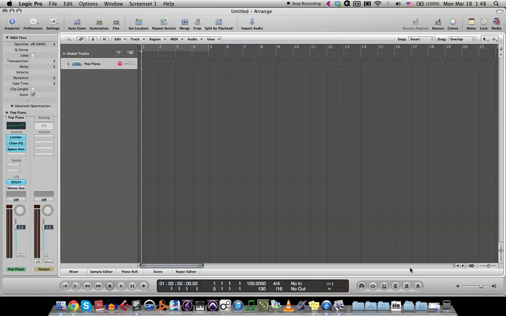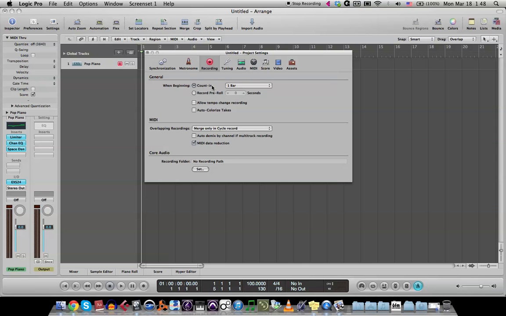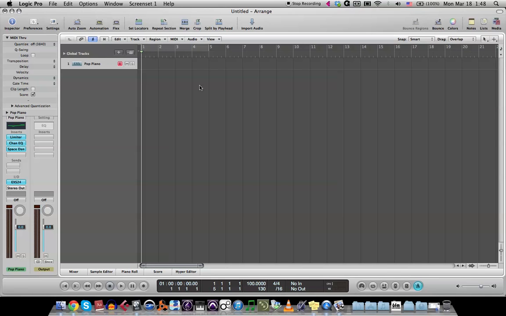You're going to need a metronome while recording in order to play in time as well. So here's the metronome. You can enable it. And to set the count in, you just right click metronome settings, go to the recording tab, and you can set your count in duration here to none, 1 bar, 2 bars, 3 bars, and so on. I'm just going to leave it at 1 bar. So that's going to be the click, and you're going to have 1 bar of count in as previously specified. So I'm just going to be recording a 4-bar improvisation.